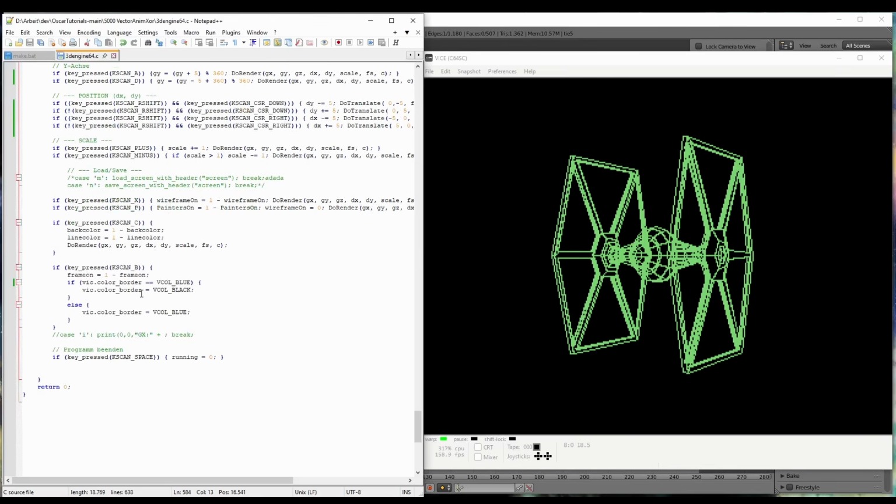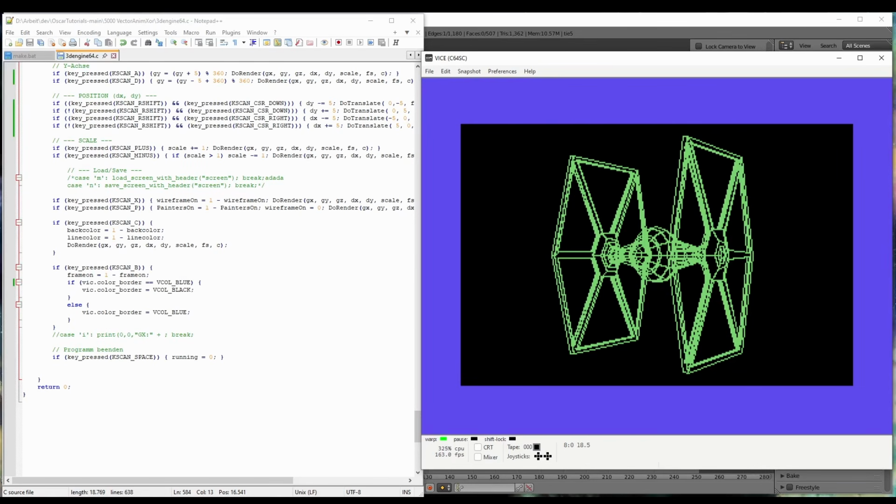So here's a bug when I press the frame. I press the B key to see where the screen ends. But if I press it again, I don't know. Doesn't work. Maybe it's a bug in Oscar64. I don't know. I have on the +4 version the C key, which inverts the colors here, so that we can have filled faces in green and the lines are black. Looks a little better on screen, but this is not working also.